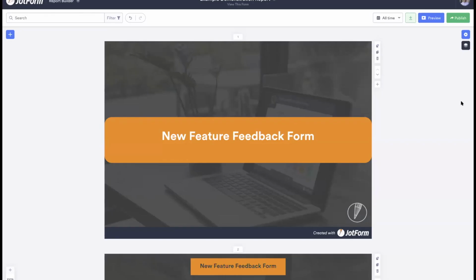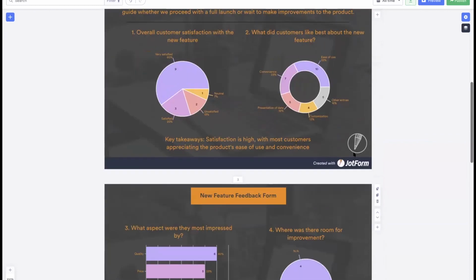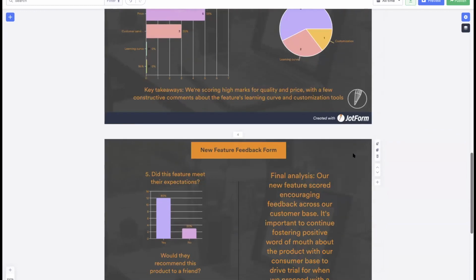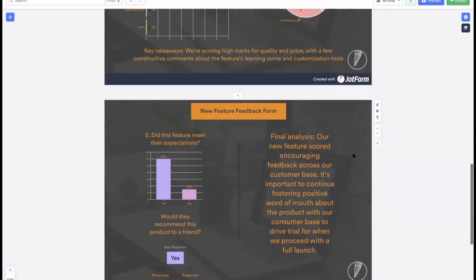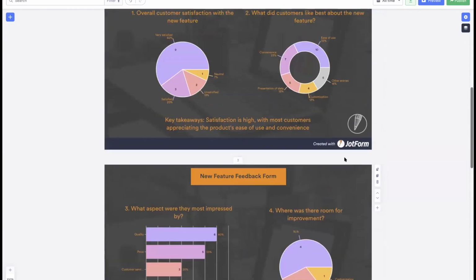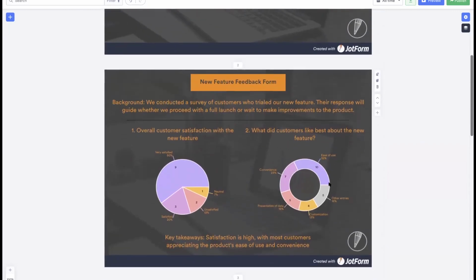Thanks, Chad. As Chad mentioned, this is an example of a report that I've spent a little bit more time with to more closely approximate our company's colors and branding. So as you can see, this is a bit more polished. It has the translucent background. It has colors and a logo and font that matches our own company branding.